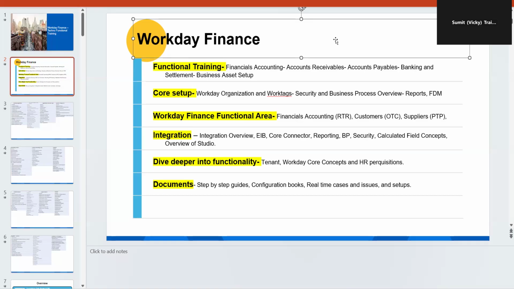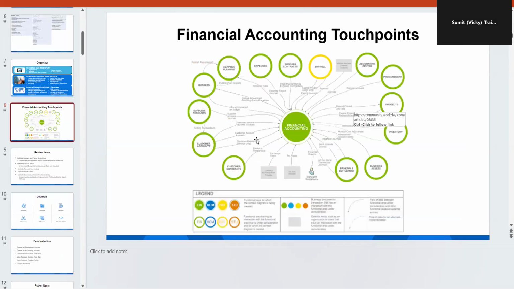But this session is mostly on the financial side. So during the course we'll discuss course setup, security, or any Workday organization prerequisites and other touch points as well. For example, this touch point.